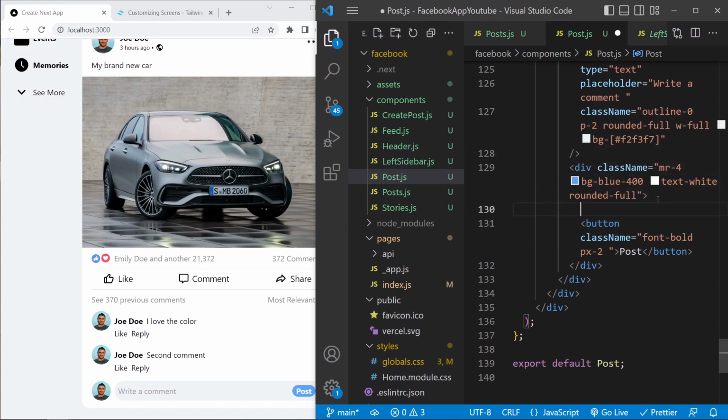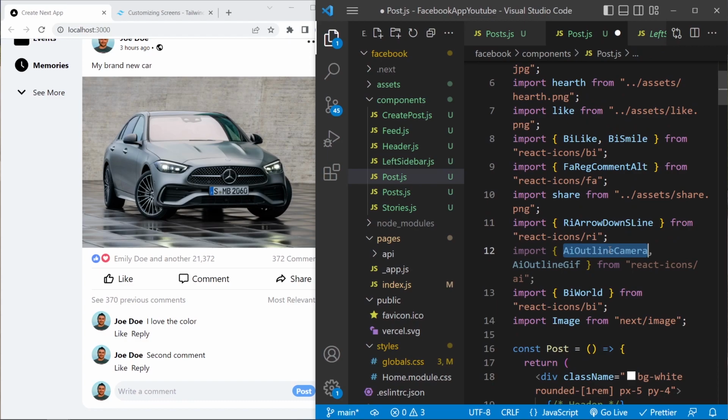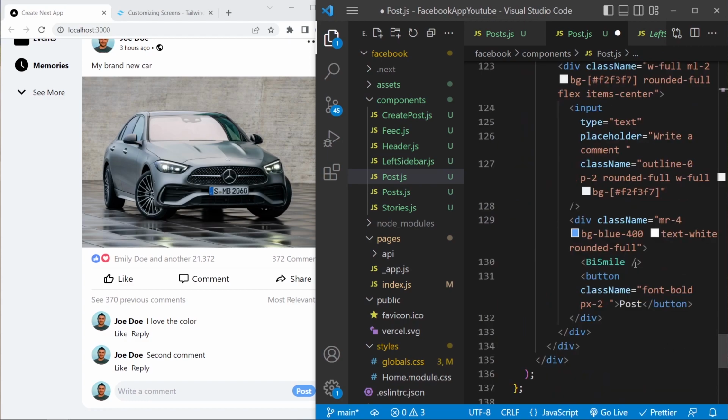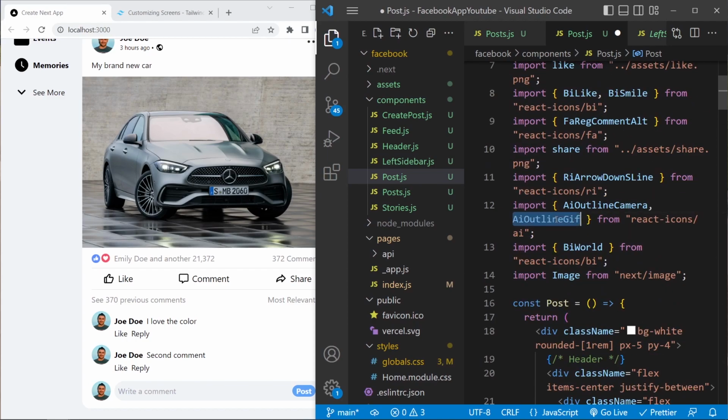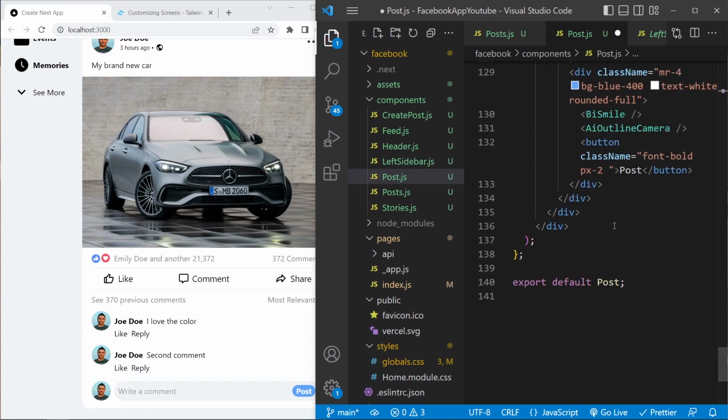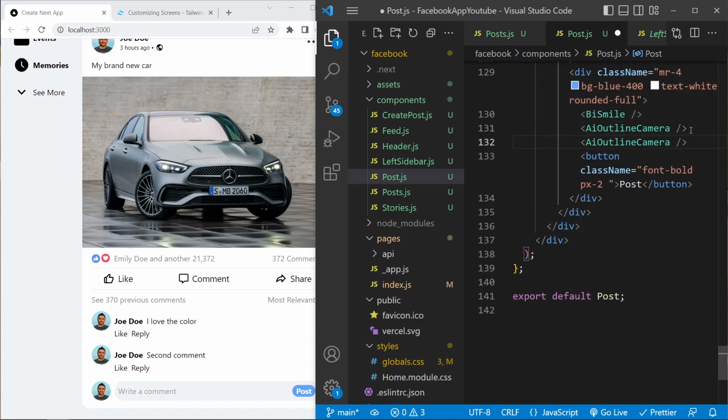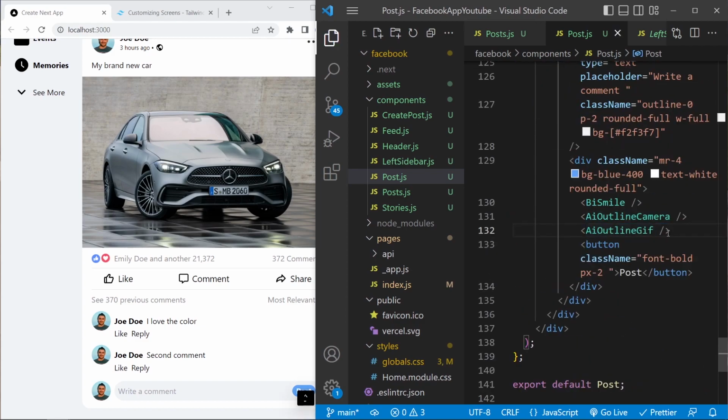Okay, so we're gonna add them right here. So it's the be smile. Then if we go to the top, it's outline camera. Let's duplicate and paste here. And then after the camera, it's outline GIF. So let's duplicate and paste it here.